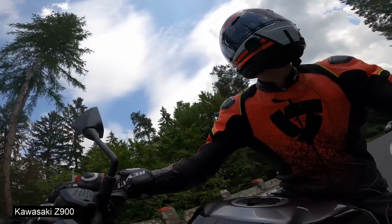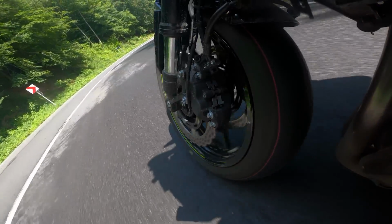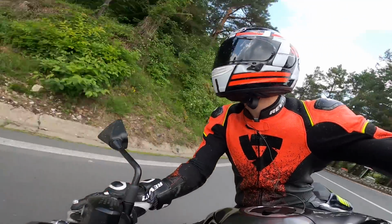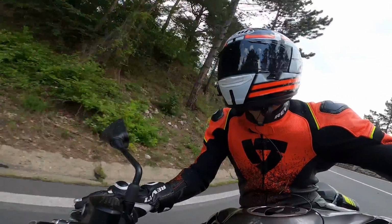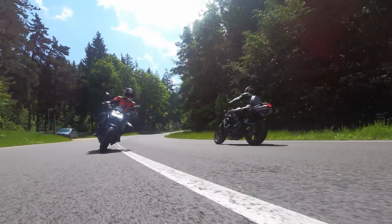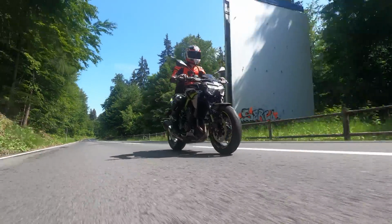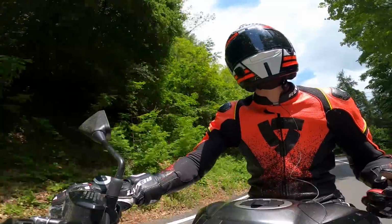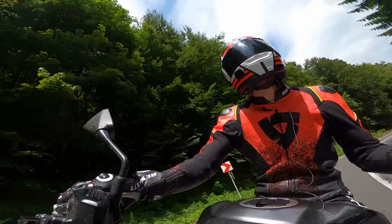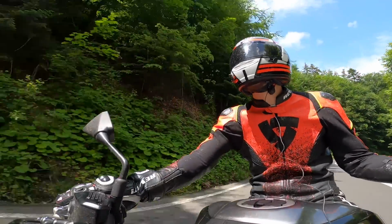Riding the Kawasaki Z900, this bike is so different from the previous model. It's a pleasure to flick it from one leg to another, and right now I'm very happy that the throttle response has improved like insane. It's a whole different bike. Combine this with the riding modes and everything, you have a proper machine for twisties. I wish I had a quick shifter on this bike because it would enhance the riding experience a lot. It would be like, whoa, a huge improvement. But from what I know, Kawasaki is not offering this option, so you can fit an aftermarket option.